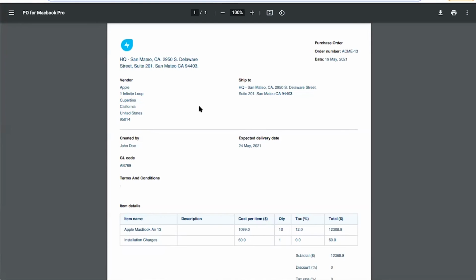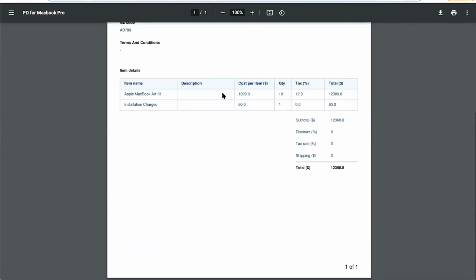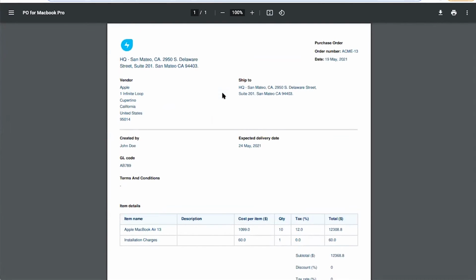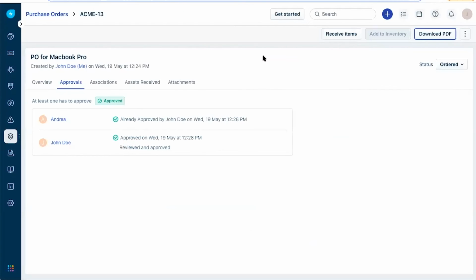Like I said, I can control what options I would like to see in this PDF that needs to be shared with the vendor. If I don't want a particular field to be displayed in the PDF, I can completely control it by unselecting the option to show it in the PDF. Okay. So this is something that can be shared with the vendor. This will act as the proof for the request made. The vendor will take time and send out the shipment to the company.